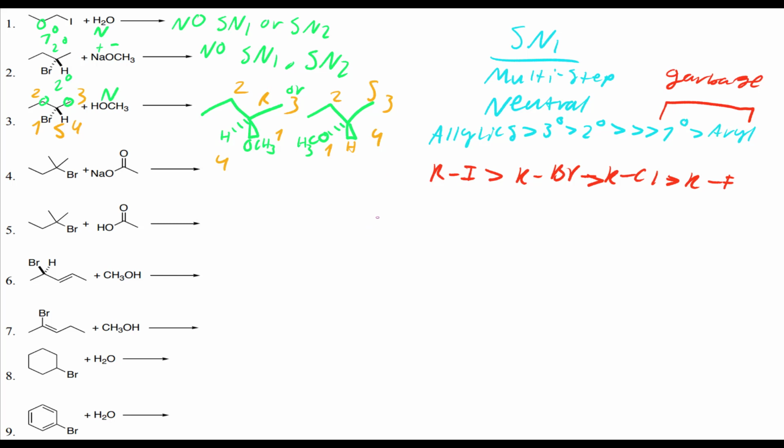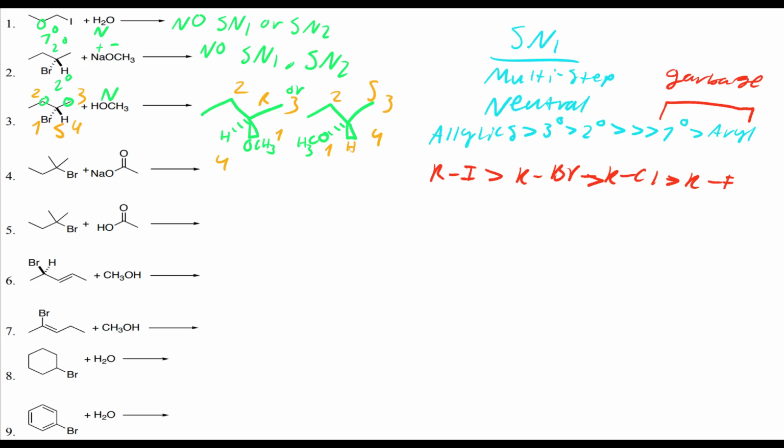So the real kicker for this problem is the process. And notice that this is a multi-step process. What do I mean by a multi-step process? Well, I'm saying that for SN2, it occurred in one step. So everything you saw, the small steps that it broke into parts, it didn't really occur. It just happened in an instant. But for SN1, you're going to have multiple steps. In fact, you're going to have 3 steps. Okay? So what are those steps?